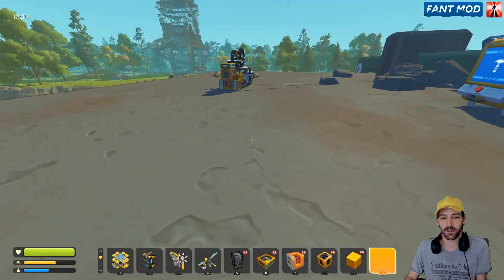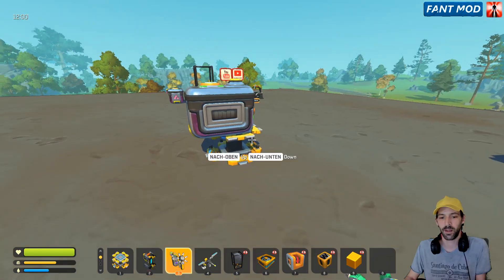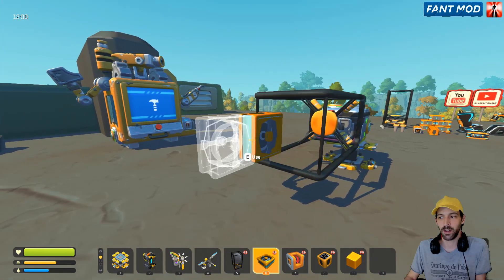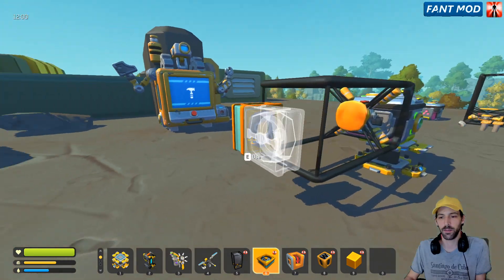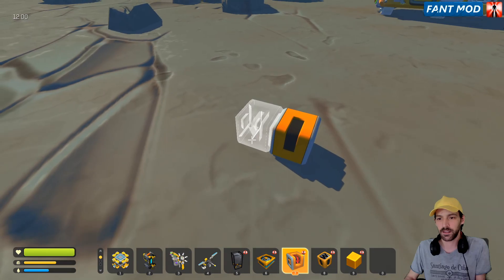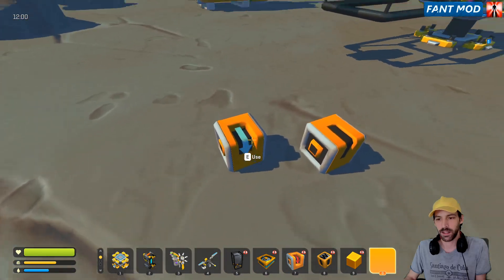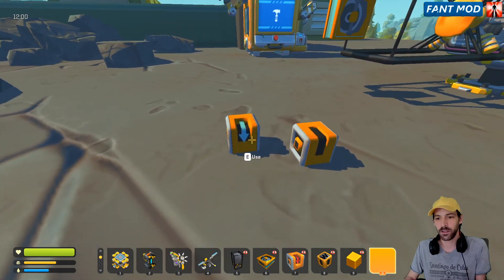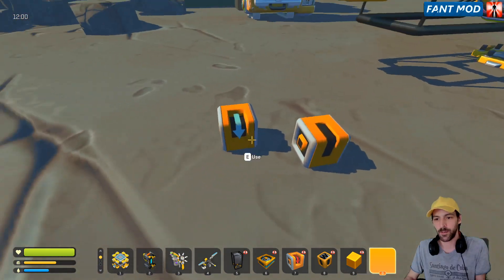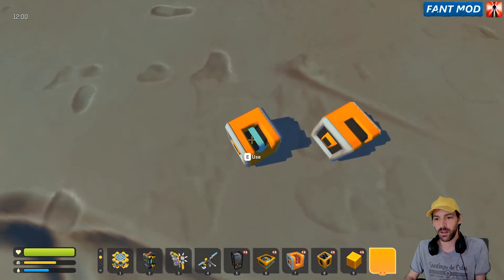I'll start with how to build it — it's pretty quick and easy. First we need the chemical container, then the CLE at the front, and one gyro. Then we need the angle sensors. You can see they have a side and a top side. The front is where the tip of the arrow points, and the top side is here at the top — so the tip of the arrow is the front-facing side and the beginning of the arrow is the upside.